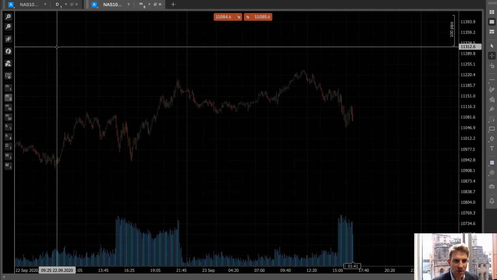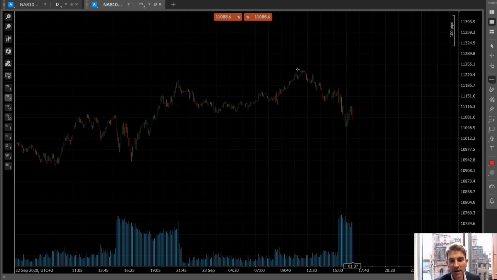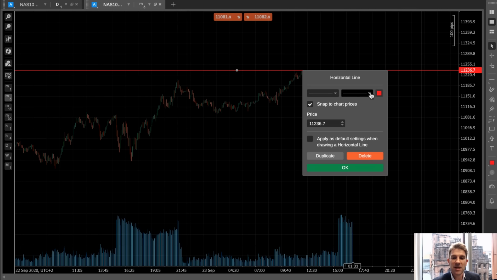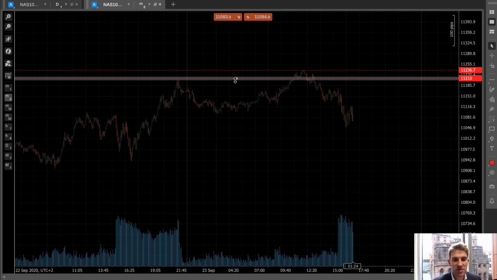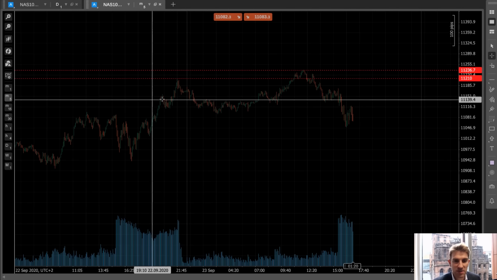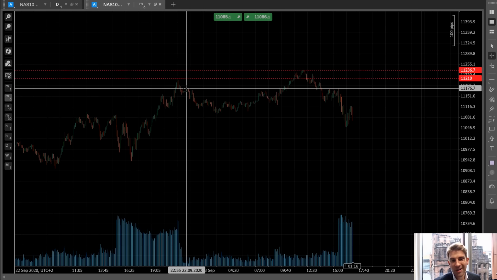The first thing I like to do is look at what I call the overnight high. So I'm going to mark down the overnight high, and here I can change it to whatever I want. I like to have a slight differentiator to show where the overnight session high is. Here on Pepperstone, for me, the overnight is, if I put the crosshairs up, we look from the close, or around midnight.